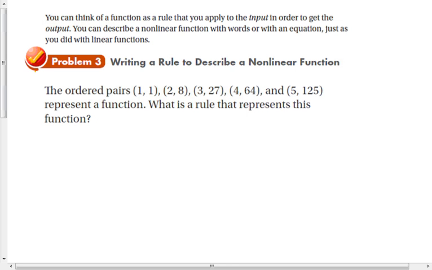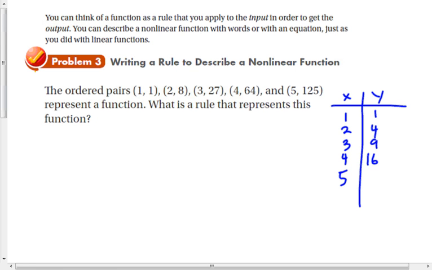But if you remember, we've looked at this pattern quite a bit so far, where we have the number multiplied by itself to get the output. So 5 times 5 is 25. So the next number would be 36 because 6 times 6 is 36. Think about that for a second. And in this one, again, we could think of some way to use 2 to get 8, some way to use 3 to get 27, some way to use 4 to get 64, some way to use 5 to get 125.